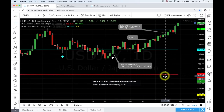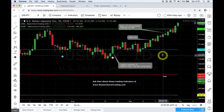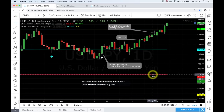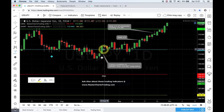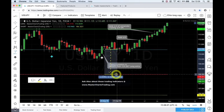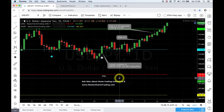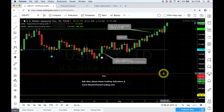Well, on Forex it's easier because you have pretty large leverage. So even if you have a very small account, you can still trade it using such wide stops. You can see that the stop initially was here at the red line, and this is to avoid being wiped out prematurely. This is about a 250 pip stop, and for that to work, you will need to calculate your position appropriately and use risk controls as normal.